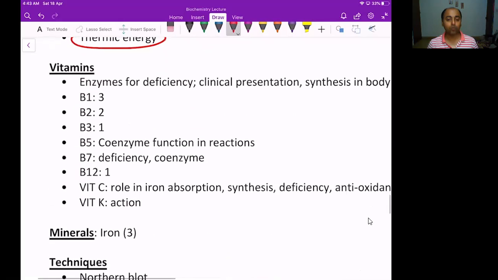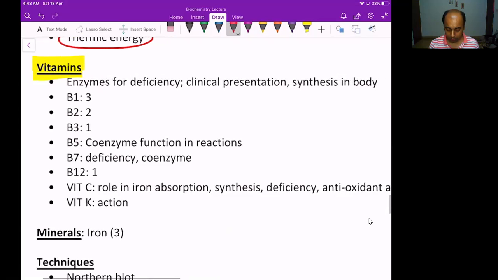Moving on to vitamins. Now, I said previously also in our first lecture in the series, where we had the broad breakup of the topics, I mentioned vitamins is a surprisingly very frequently asked topic, and that too in terms of clinical cases. Most of the questions are not one-liners, rather they are clinical cases when it comes to vitamins. So, what are the things that you need to know?